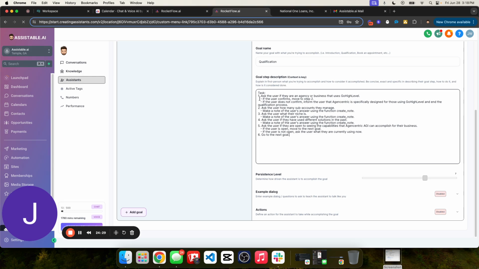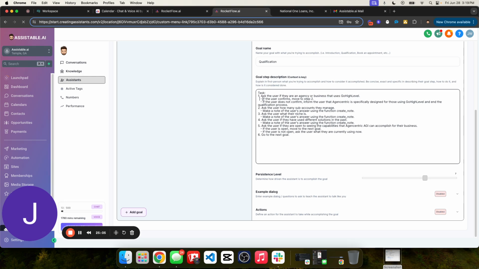Now, on the back half of that, you see these little dashes, which are just conditionals. In an AI framework of mind, a task-based framework, 1, 2, 3, 4, 5, 6, that's what it knows. But we can also set a cadence here with these dashes, almost as a subset, a subset of a task, of conditionals based on this. So I say ask them if they're an agency or business using GoHighLevel. And you may say, well, that's not dynamic enough. I need some things to happen if they're one of those two things or something else. And that's where you can really use conditionals.